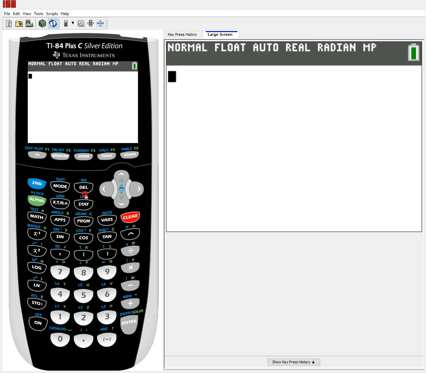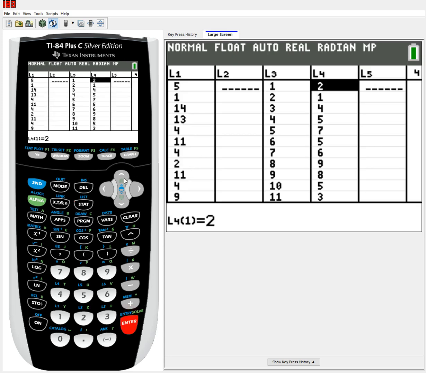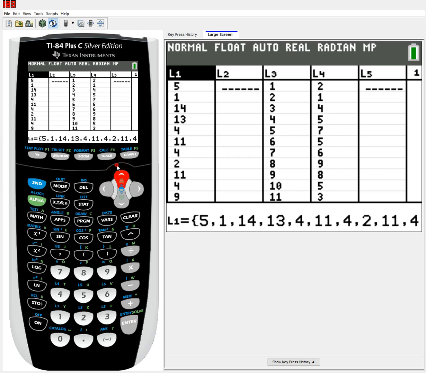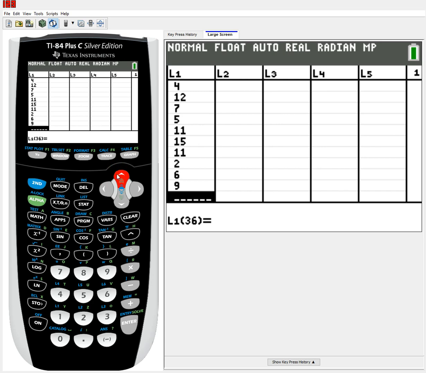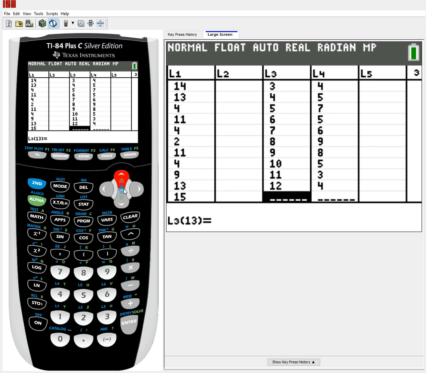Okay, so to show, I have my values in my list. I access stat, my lists are in edit, and in this case, I have my individual list. List 1 is just a list of 35 different values between 1 and 15. My other two lists, list 3 and list 4, are frequency data. List 3 is a list of values from 1 to 12, and list 4 is the frequencies for each of those.